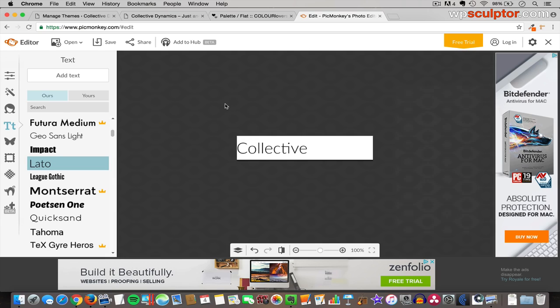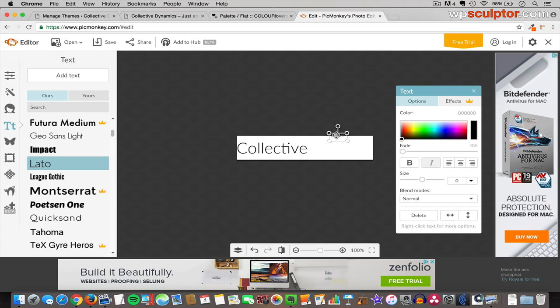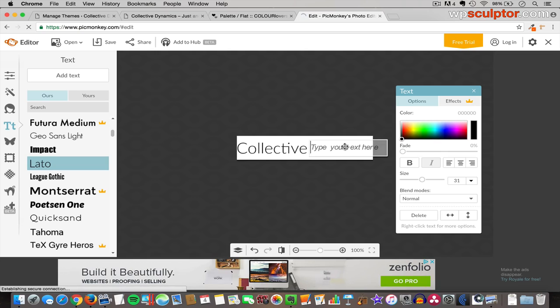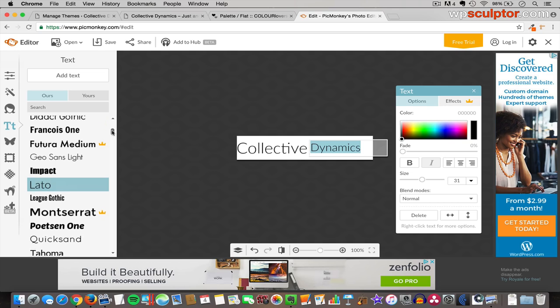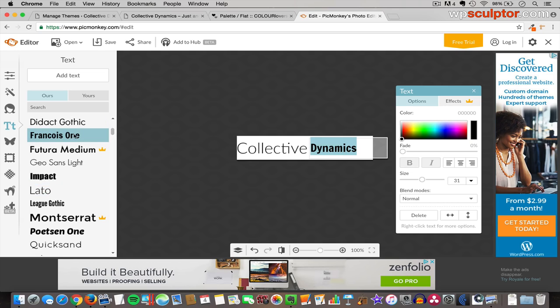And then to add the second word of our text, we're going to click on Add Text again, and that'll make another text box. I'll click, hold, and drag that. And then I'll click, hold, and drag the corner again to make it larger and click inside the box and type in Dynamics. And then I'll select that text, and I'm going to choose a different font. I'm going to find one called Francois 1 and select that.